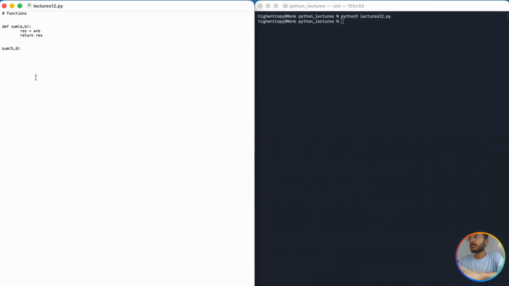The reason is you are not printing anything. So here we need to store the result, or if you want it directly printed, you can print it. So let me say print result. Okay, great. You see 5 plus 6 is 11. What happened exactly? You called this function, so it will go to this line. It will map 5 and 6: 5 is a, 6 is b. Then you will enter the function body. In this line, result equals a plus b, 5 plus 6. Then it will return that, and the return value comes from here. So the interpreter evaluates 5 plus 6 and returns it. I'm just writing the comment: it will be like result equals 11. Got it? And that's what it is printing.